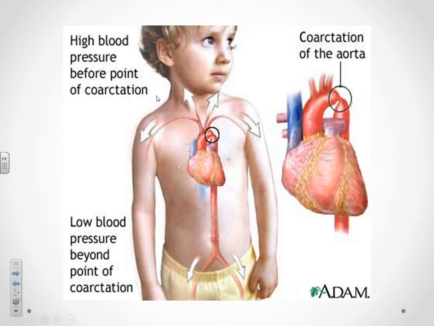Balloon it open. What would be the problem though, if it's super tight, with putting a balloon in it? They could tear the aorta, and now we have an emergency surgery that we have to get to. So let's say it's too tight. They're gonna go in through surgery and remove that lesion. They're gonna cut right before it and right after it, and then put a graft in that place, so the patient will have an aortic graft. Now, what do you think that patient's gonna have to be on?